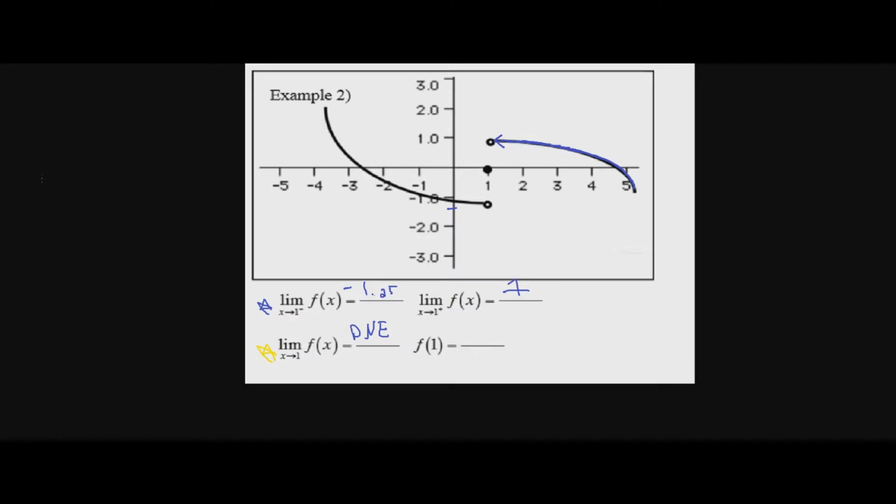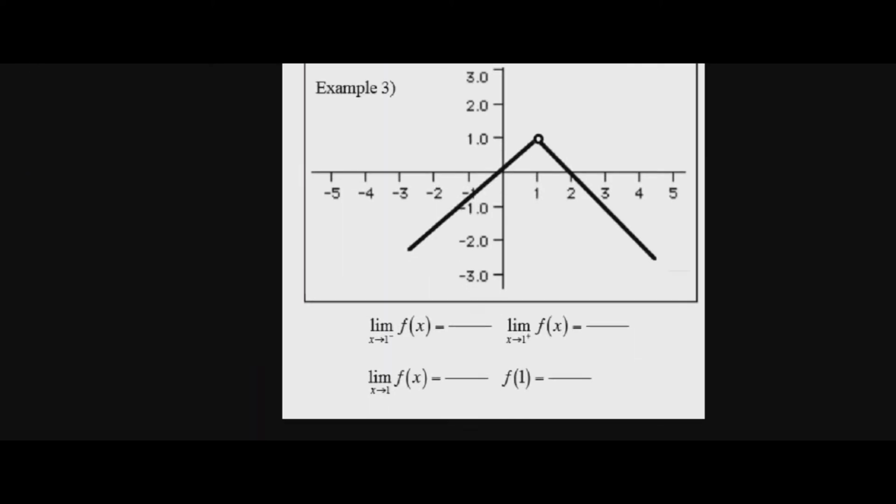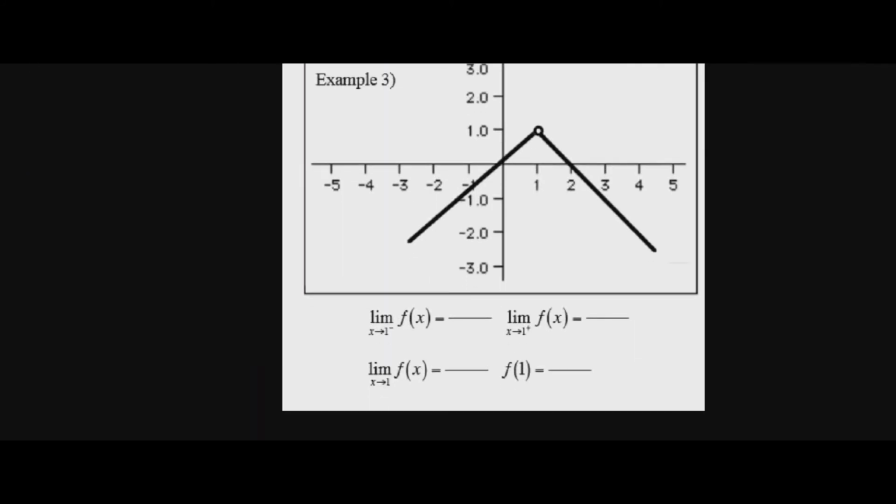Last but not least, the problem is asking us for f of 1. When x is 1, you'll notice the holes mean they're undefined there, so we ignore them. We do indeed have a solid dot there, and the y value there is 0. The y value is 0 there because it's on the x-axis, so that's 0. All right, let's go ahead and look at another example. We'll go through these even quicker just so that we can understand these.